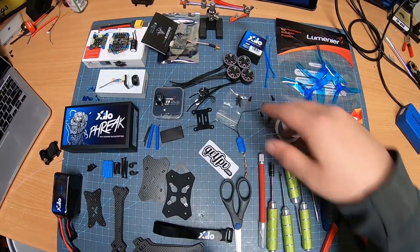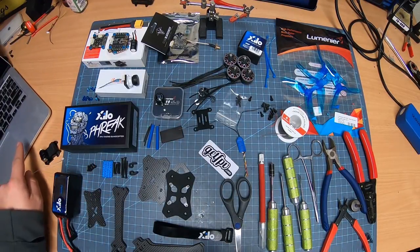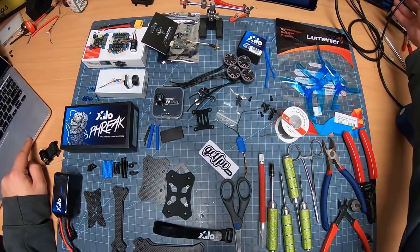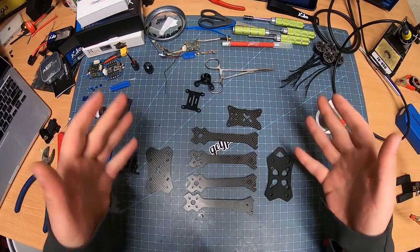And then, of course, you need all your hardware, little bits and pieces. You got your camera mount and everything over here. You're going to have your computer that you're going to need for programming. And obviously, you will need a soldering iron for your solder. So this is what we're building right now.